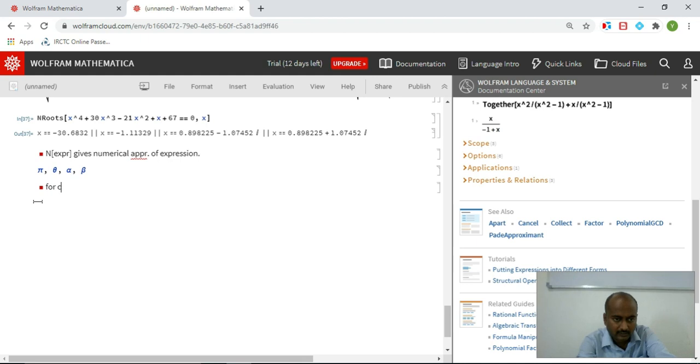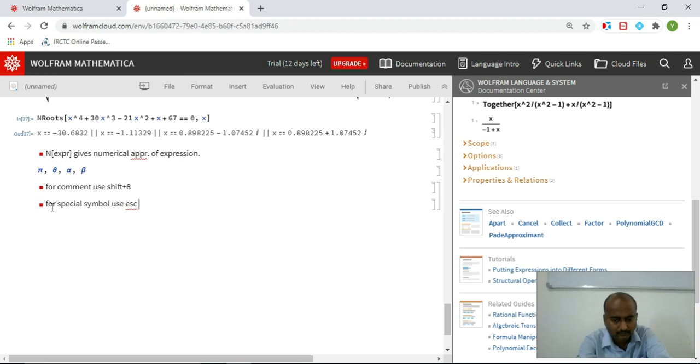For a comment use shift plus 8, and for a special symbol use escape.